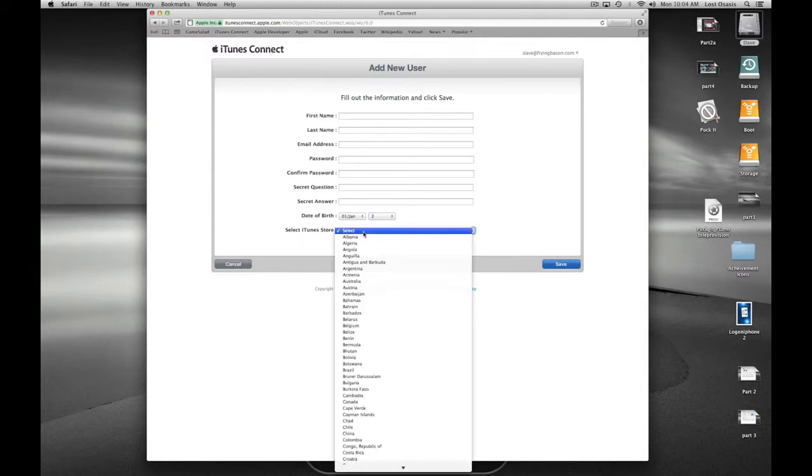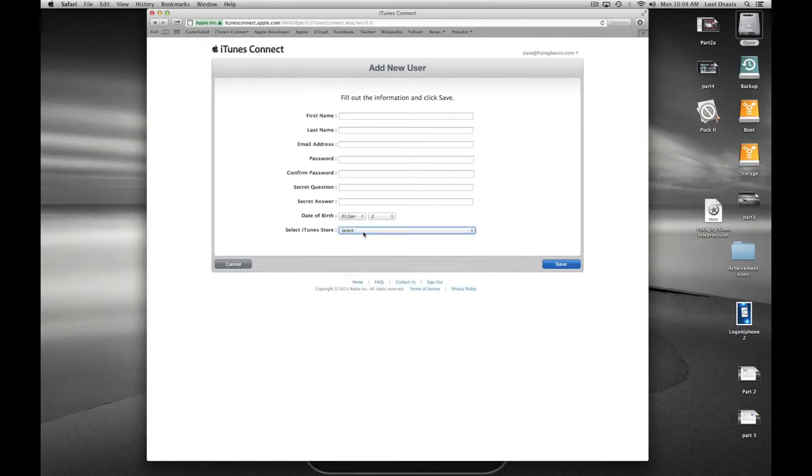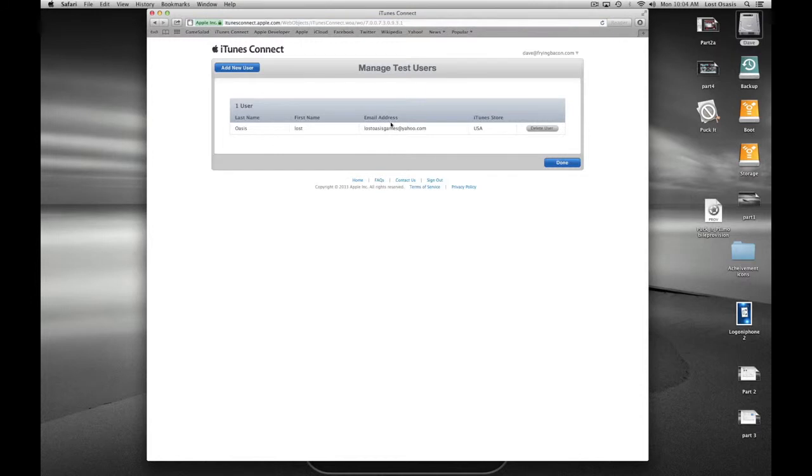Select the American or whatever country you're in iTunes Store to test out of, and set all that up. When you submit it, a confirmation email is going to be sent to this dummy account. Go in, look in that dummy email, click the confirmation link, go through it, and you'll be all set up and ready to go with your test user account.